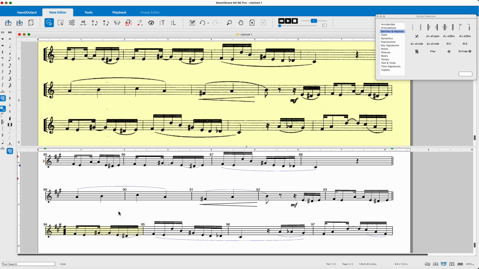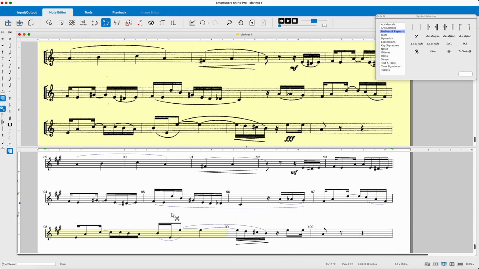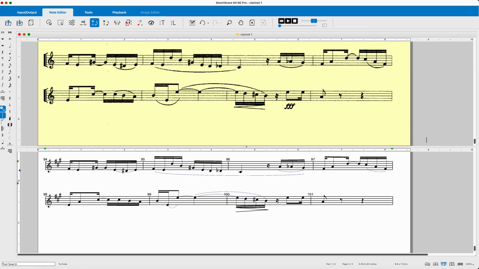Keep walking through the part. Oh, got to get rid of all these notes. Click X, make them all go away. Need a bar line here. Command click on a bar line, drop it in, and 100, and we're at the end, and we're at 101 measures. Excellent. So let's save our work.